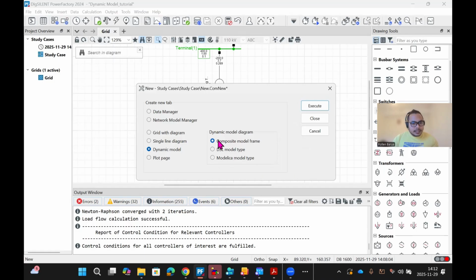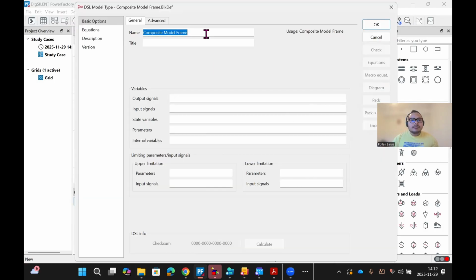So let us make a composite model frame, execute, and so we can name it anything. Let us write generator AVR connection.